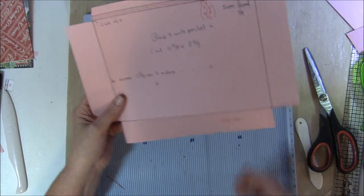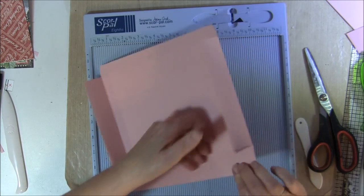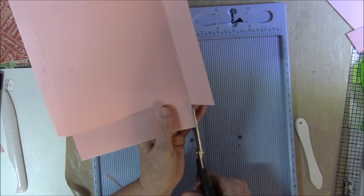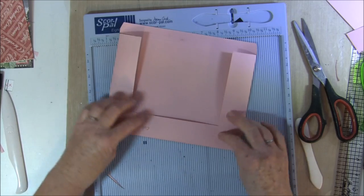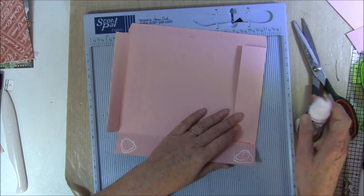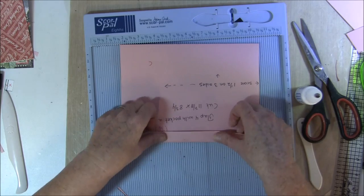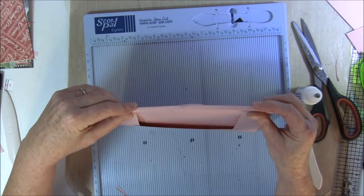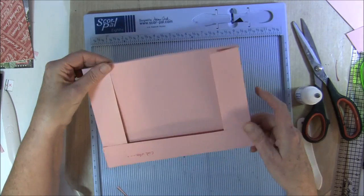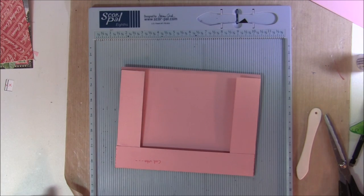So then we are going to cut this up here and start folding - pull this in here, and the sides in, and this in. Then it's good to take it a bit at an angle here as it's easier to get a nice fold. Then we can glue this part together - just a bit on the sides. Then fold this the other way. So now you see it builds up a quarter of an inch, but you can fold it on an eighth of an inch here if you like, if you don't have anything under this flap. So this is a sort of a secret pocket.